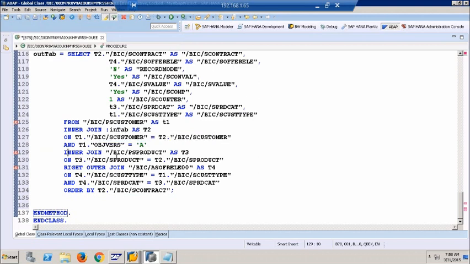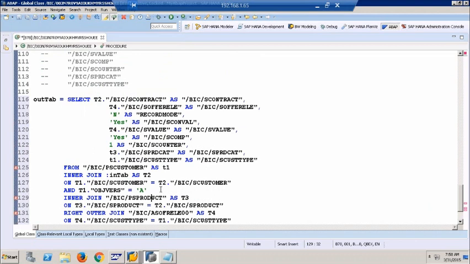Again, I'm inner joining with product, joining on product. Again, I'm doing a right outer join because I would like to get all these multiple rows. I'll do the outer join with this table on customer type and product category. I'm referring to customer type of which table? T1, which is the customer master. Product category from T3. What is T3? The product table. And then I'm ordering and sorting it.